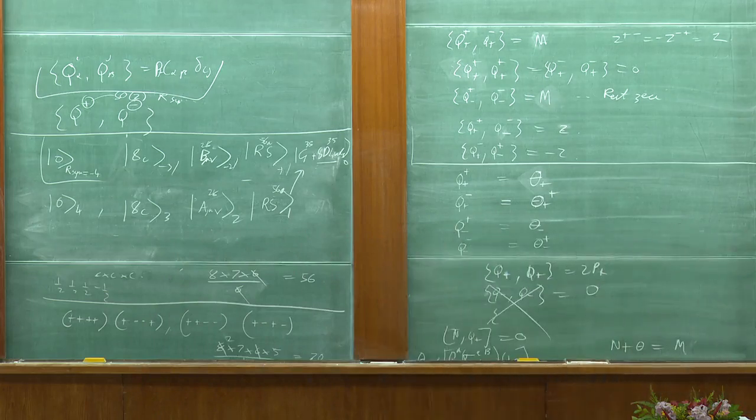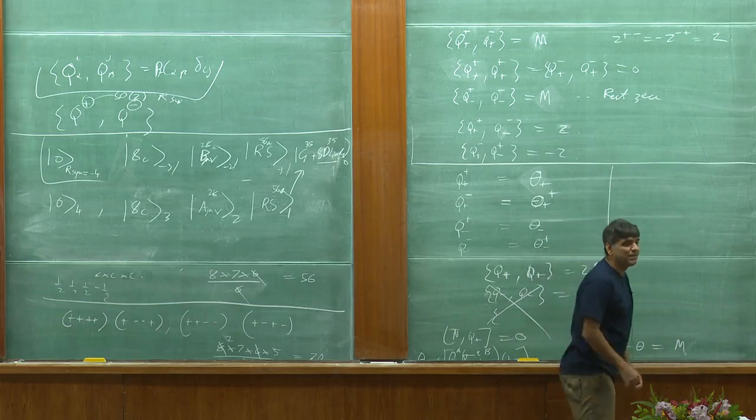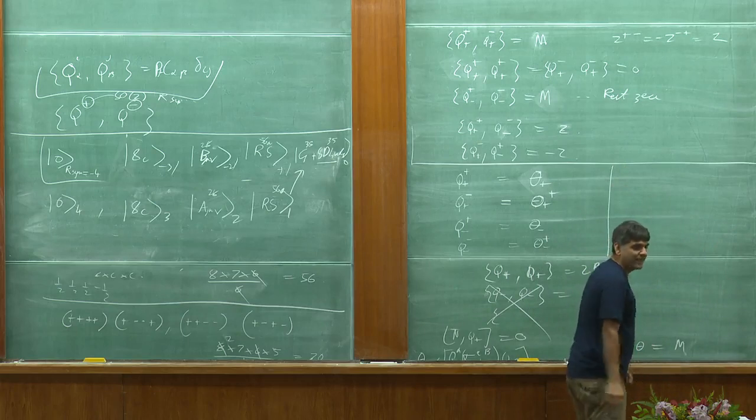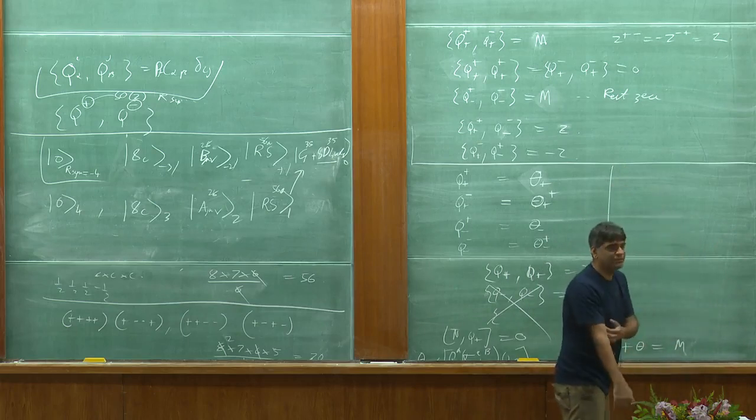In the first one, at least the RHS is delta Ij, right? Then you should get delta Ij, but delta Ij was R symmetry delta Ij. So with plus and minus, plus minus is 1. Is this confusing? Plus minus means moving to the basis 1 plus I2 by square root 2. Okay? So it's the same algebra as the following.